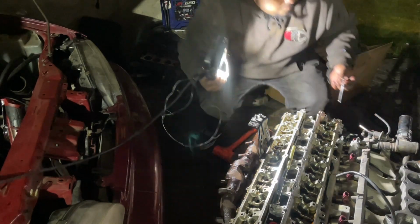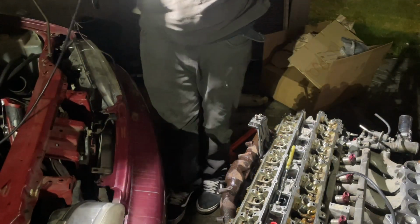Damn. Y'all see that? Looking at that, something chewed the thing up. Took a bite out of it, sure.